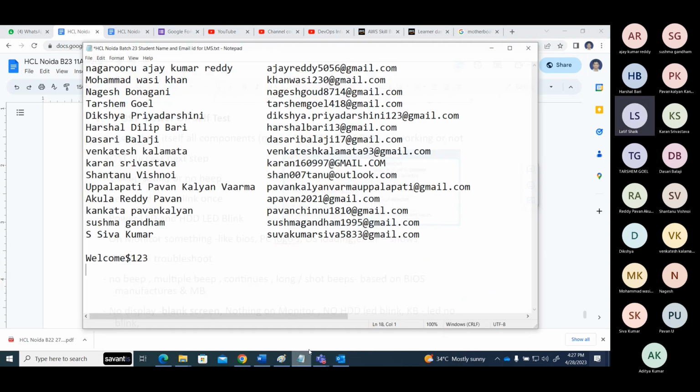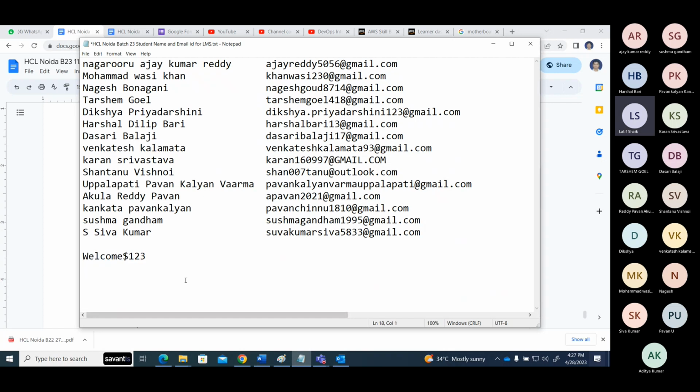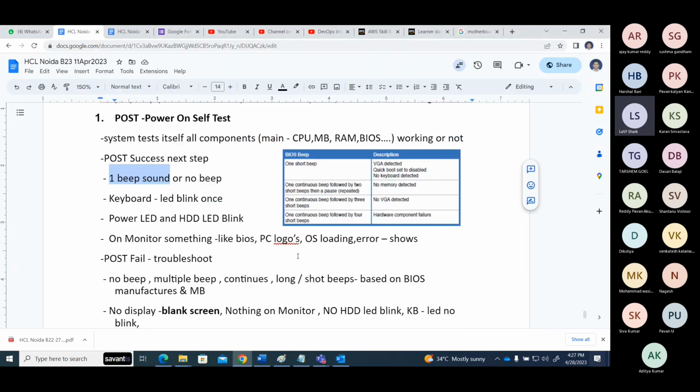One second, guys. Sorry, welcome $123. W capital. Yeah. The other thing is to close it. Don't explore email IDs.